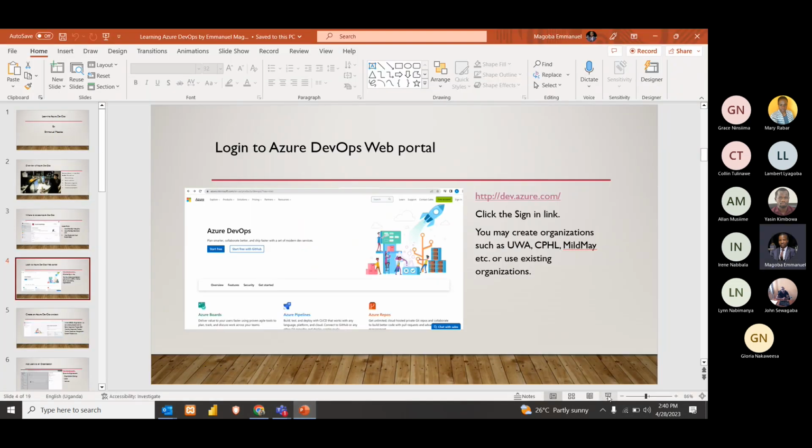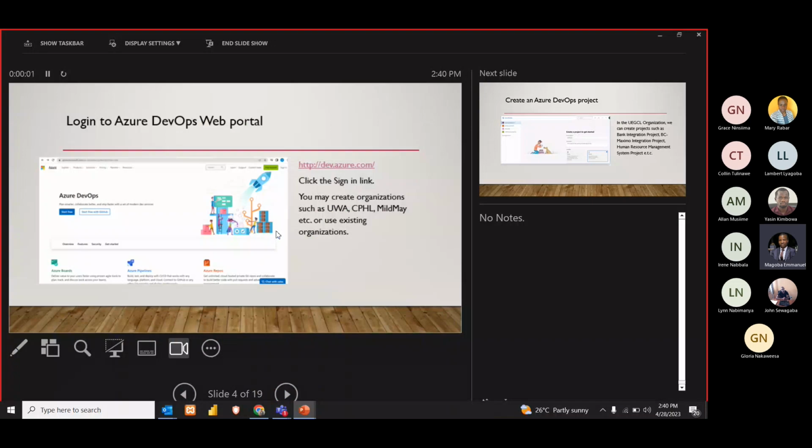So coming back to our presentation, we've logged into Azure DevOps. Now we are going to create organizations. What is an organization? We shall get a clear definition after seeing what it does. But what you should know about an organization is that within an organization, you can have multiple projects, okay?